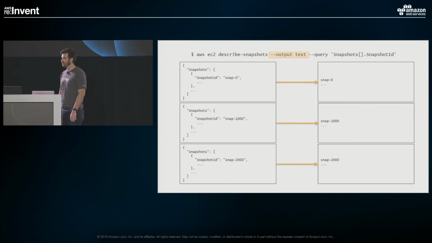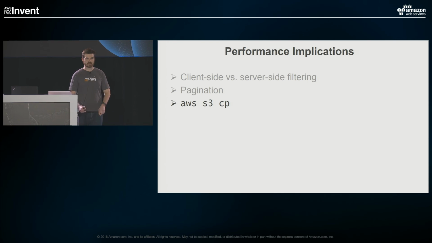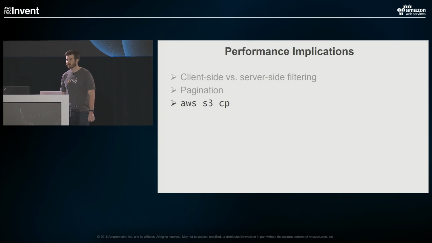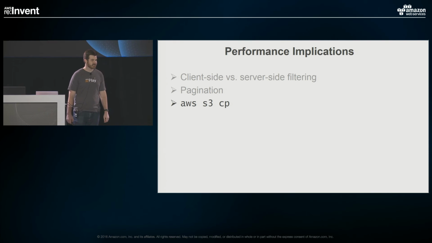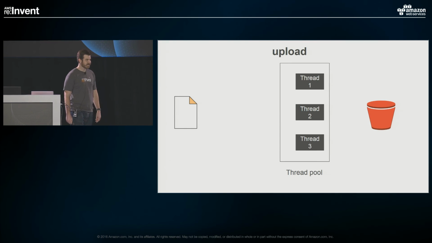And therefore, by providing output text, you'll speed up the length of your shell scripts and commands. So now the one last area I really want to focus on for this part of the talk is the S3 commands. So with the S3 commands, here's a sample architecture of how an S3 command looks.